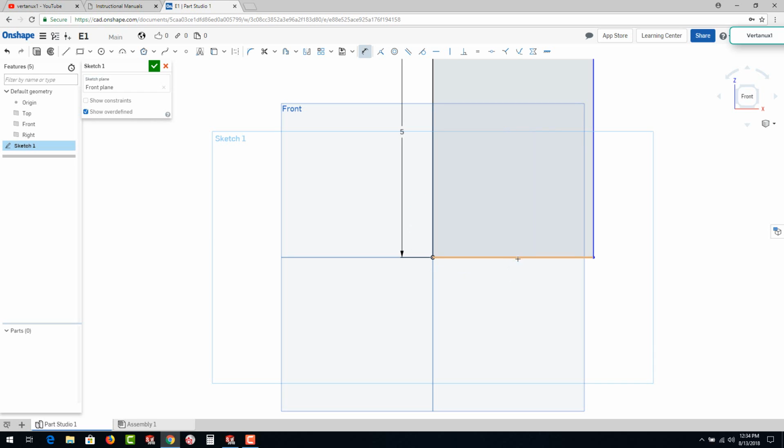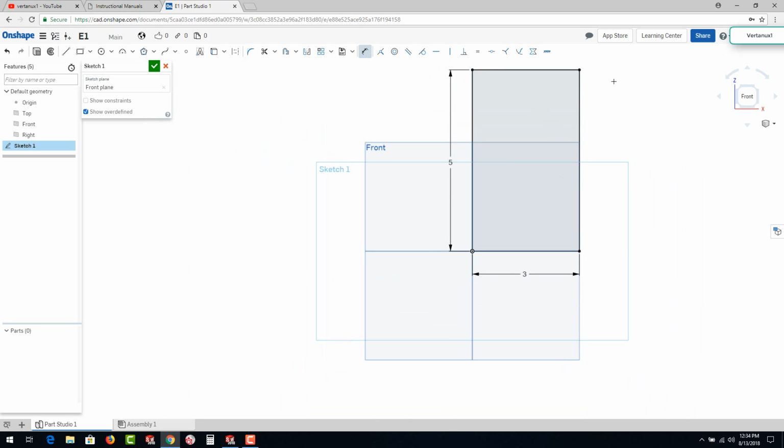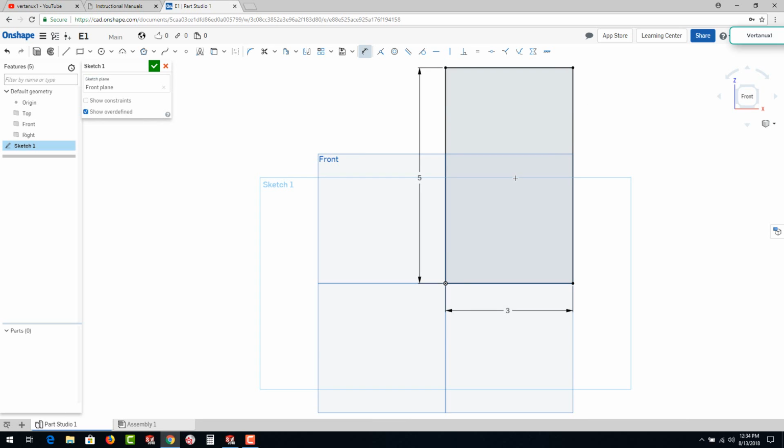Now I'm going to go ahead and click on this line down here and drag it down, and again center it between what I call the goalposts and type in 3. And so now that we have that, we have our water type boundary condition, and I'm using the scroll wheel on the mouse to zoom in and out.